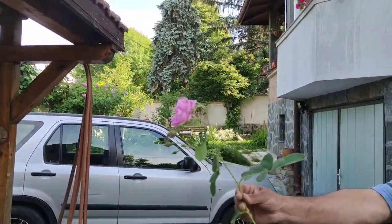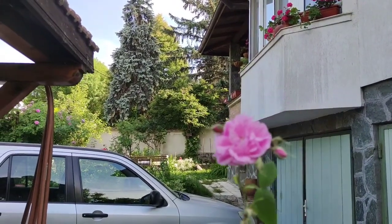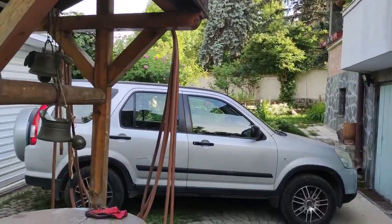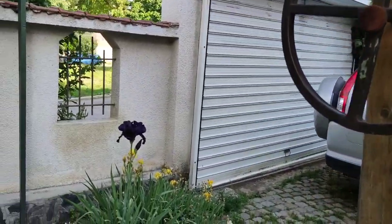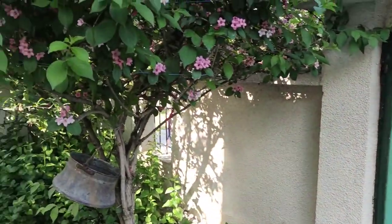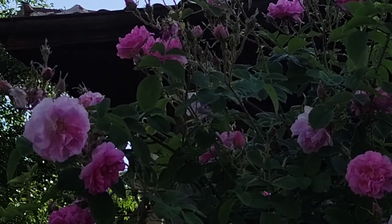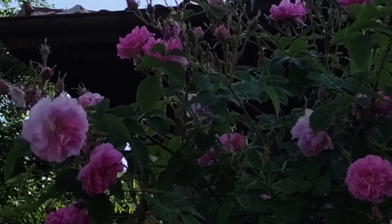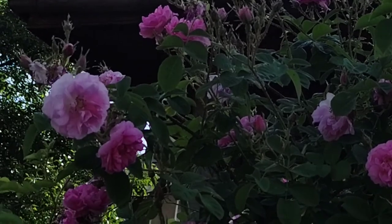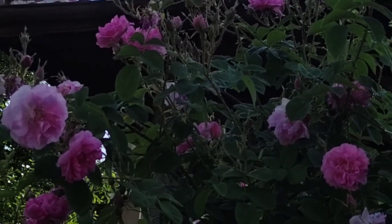And this is the real Rosa Damascena. This is the famous Bulgarian rose, and we already had a video done actually about this rose. Yeah, okay, lovely. Very, very nice people. In gardens and around the cities, of course, usually you have other colors, but this is what it should look like, pink. And the texture of the petals seems to be right to me. Okay, Rosa Damascena, Bulgarska Rosa.